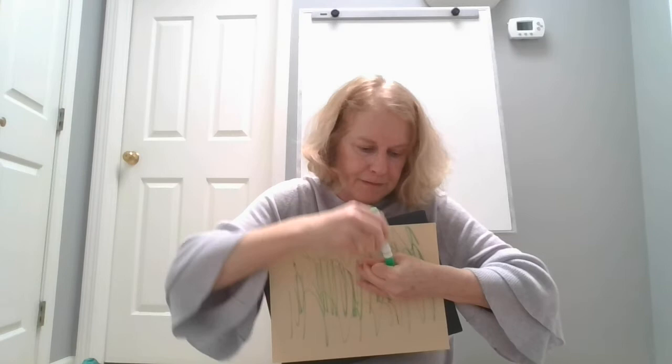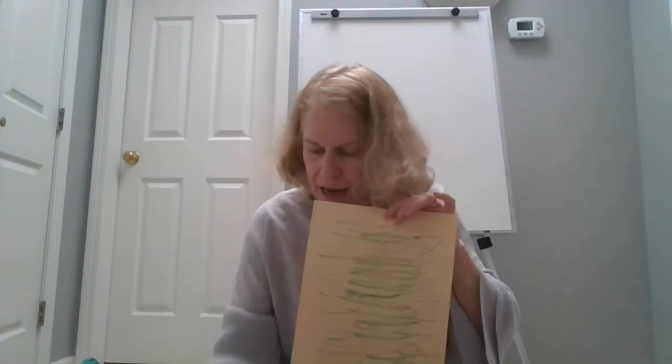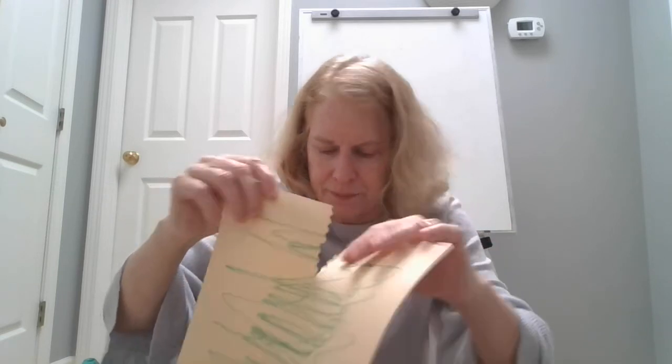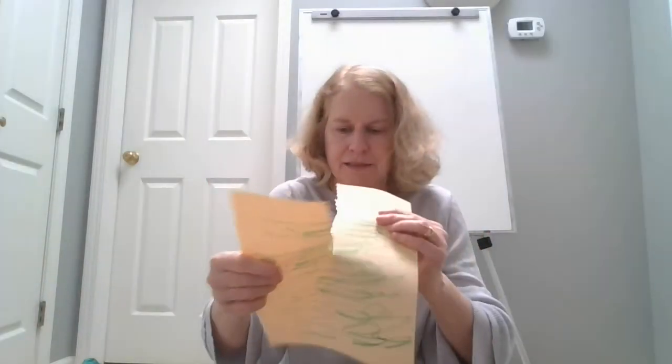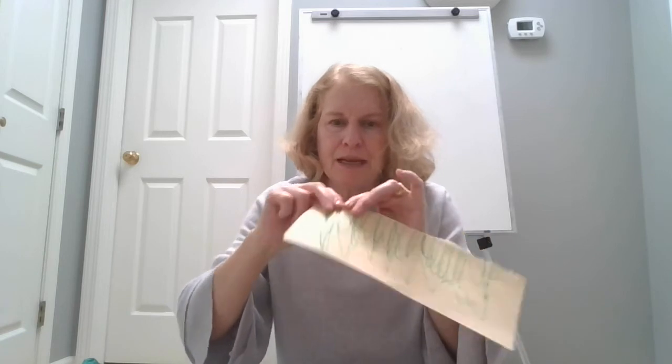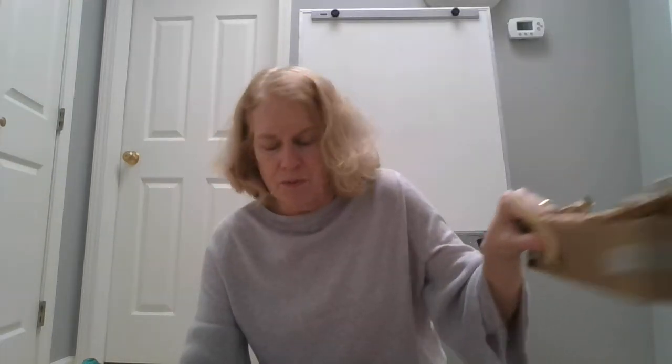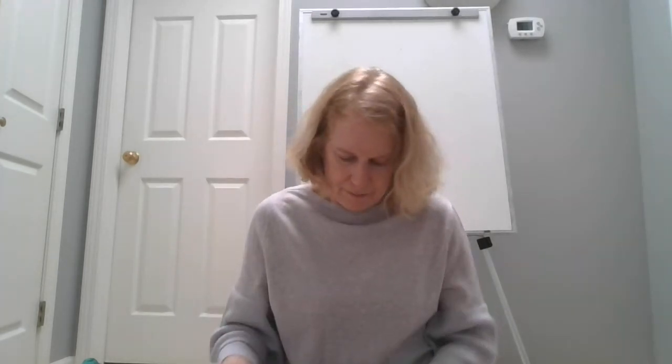And then I'm actually going to tear my paper. I could use one of my scissors, or maybe I'll try this fancy scissors. So see, this scissor makes kind of a bumpy edge, or I could just tear it if I don't have scissors. And I'm going to tear some blades, some grass blades. Then I'm going to pretend like this is going to be grass growing around my bed for my bear.